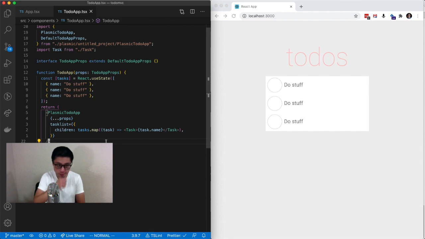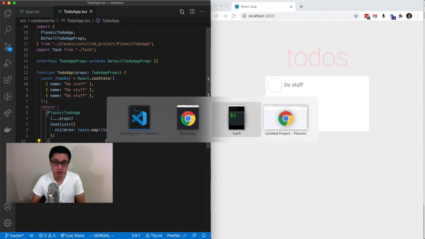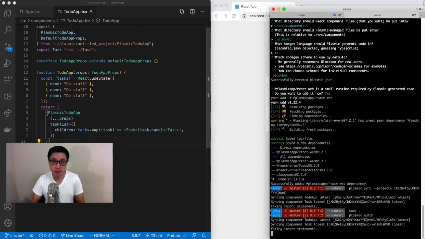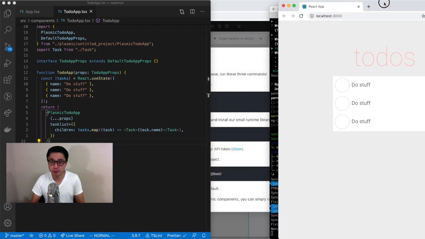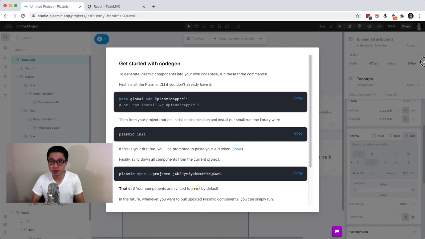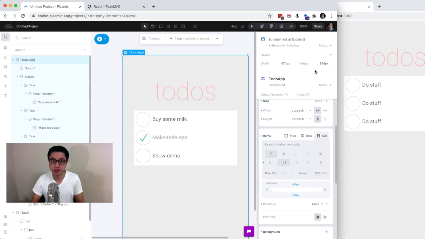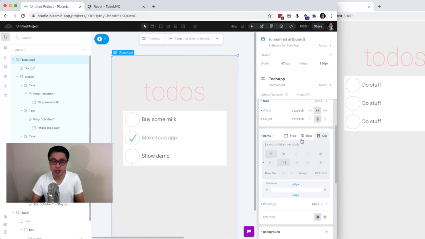Now, the real highlight of Plasmic is that it's not just a one-time code export, but you can actually go back into the editor and make changes to your design, and those will be kept in sync with the code. So I'm going to run Plasmic Watch, which is just this mode where it'll live stream any edits I make in the editor into my code base. And I'm going to have the running app on the right and the editor on the left, like so. I actually don't have a ton of real estate here, so it's going to feel a little squished on the right.